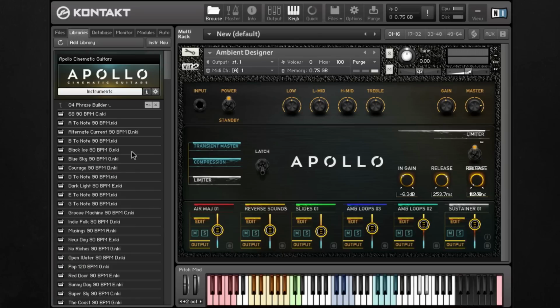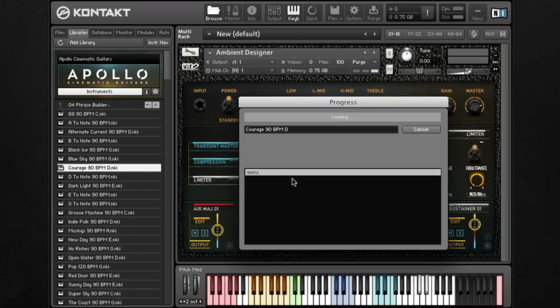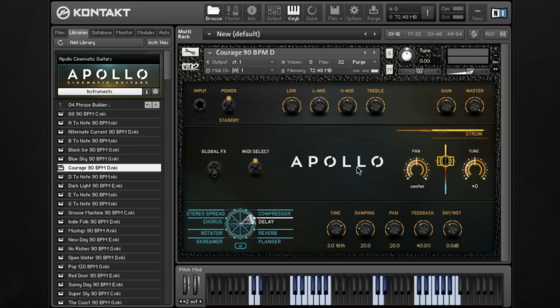Let's go to Phrase Builder. Now, the Phrase Builder is kind of this unique approach to creating your own performances. A problem with loops is that you tend to be stuck to the performance in the loop, and you shy away from using that sometimes. So sometimes you want something a little bit more original, but you still want the idea that a loop brings. I think loops can definitely spark a lot of creativity.